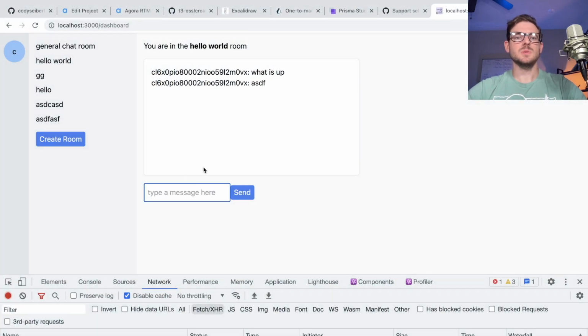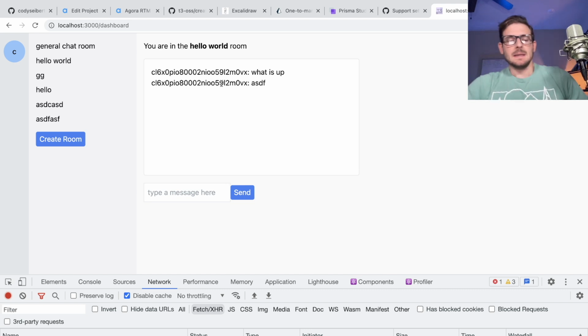We get the message of who sent the message, which is cool. But the issue is this is a super ugly ID. We need to map this ID to the users who are in the room, potentially. Or we could just keep track of the username and send that in the message. Because I think the message that you send can just be any type of string. So technically we could send JSON messages across the wire, and then the message itself could have the name of who sent it. I'm not too sure what the best approach is yet.